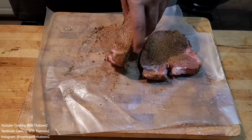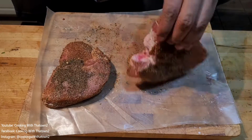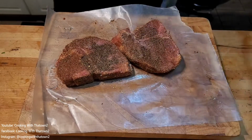After we got it all seasoned up, we just sat them to the side and let them rest for about 30 minutes while we prepped our pans and everything. Here's a picture of our Cooking with Thatown2 jerk seasoning.